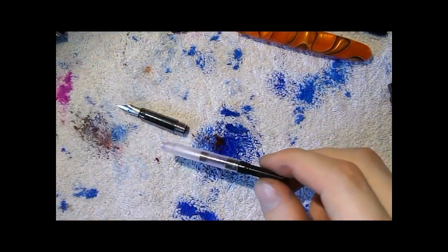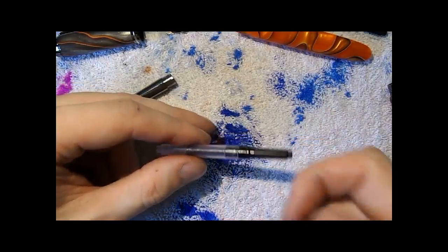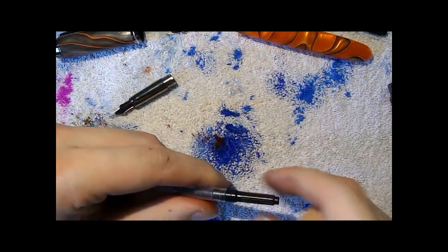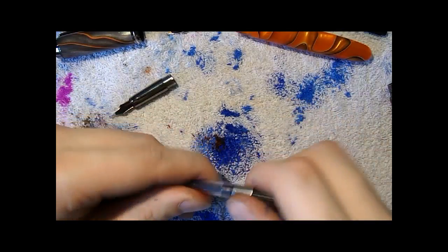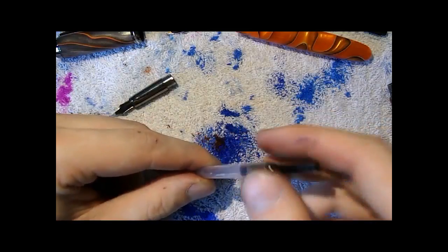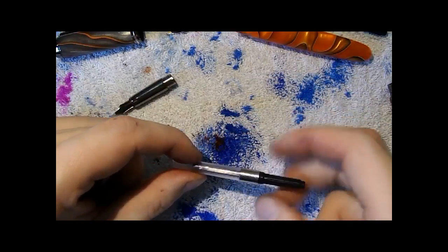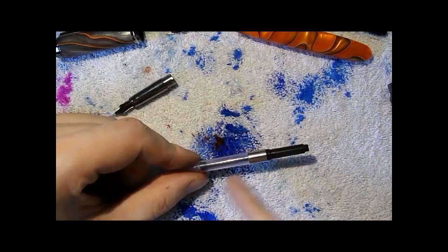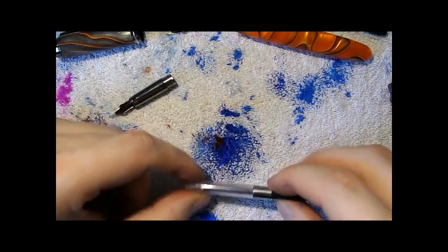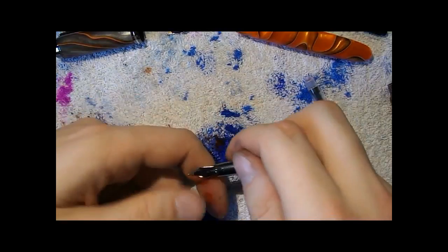I don't really recommend doing that, and the reason is that you can take this off, and with enough force you can pull this out. But I have found that sometimes that ruins the seal of the converter. And what happens then is it's no longer airtight. It will draw up some ink, but it will only fill up to maybe a third of the capacity, and the ink will just drop out through the section. So I wouldn't do that unless it's absolutely vital. So for example, if you've got ink behind the piston seal that annoys you and you want to get rid of that, then it's a good thing to do. Okay, so just having said that, here we have the section of this pen.